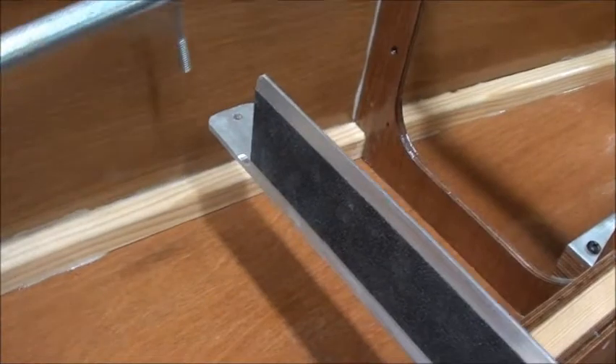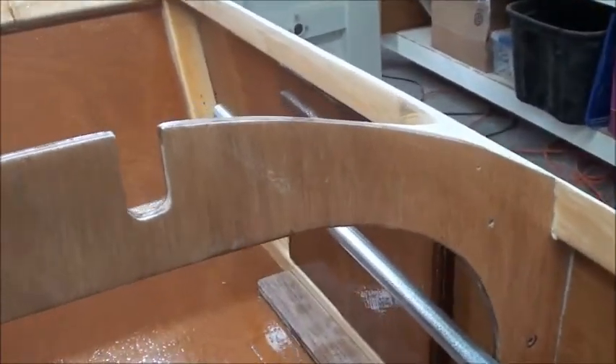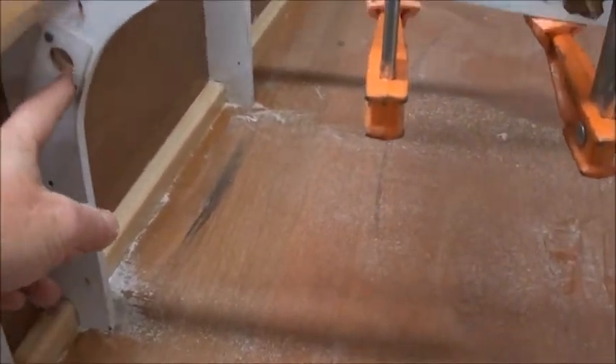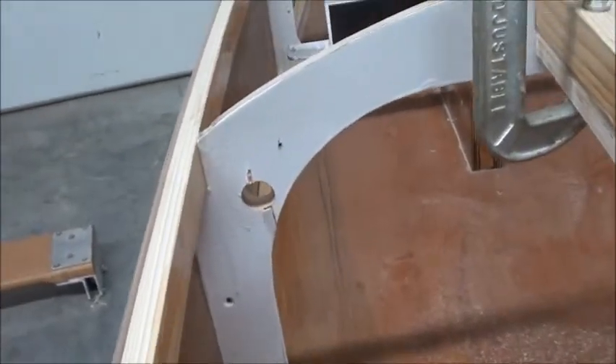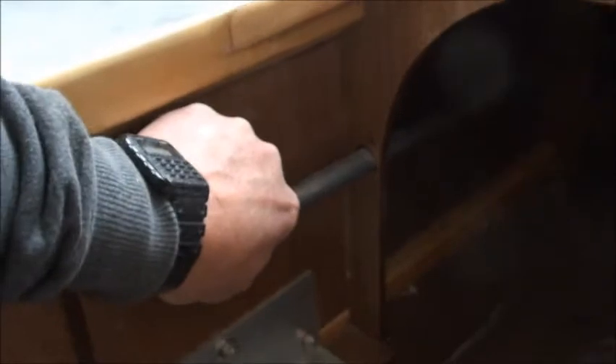The next step is to put in your push steering rod. It comes in here and goes to the back of the fuselage. For the push rod, drill some holes — Jim made some plastic bushings that fit through the holes, which is a good idea. We drilled through the last two bulkheads, not the first two. The pipe comes out here; we bent it down and then out so it's always going parallel through the holes. When it's finished, you can grab this and push it fore and aft, so when you're pushing your boat to get in it you still have steering — a really nice feature.